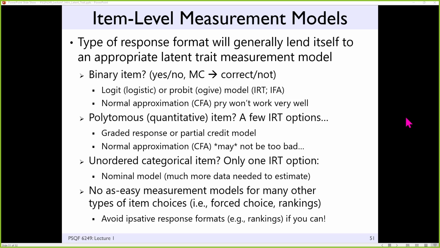It's not so much the normal as it is the linear relationship between the trait and the item that's the problem. Because if you have an item, say, that has 4 category responses, and you're willing to pretend like those 4 are actually numbers, the model has to understand that it can't predict a score higher than 4, regardless of how high your trait is, and it can't predict a score lower than 1, regardless of how low your trait is. So the normal approximation, as I have it here, what's known as confirmatory factor analysis, can predict outcomes that go out of bounds because it's a slope that keeps on going forever and ever.